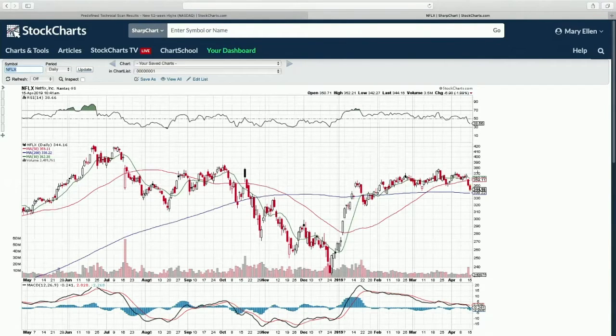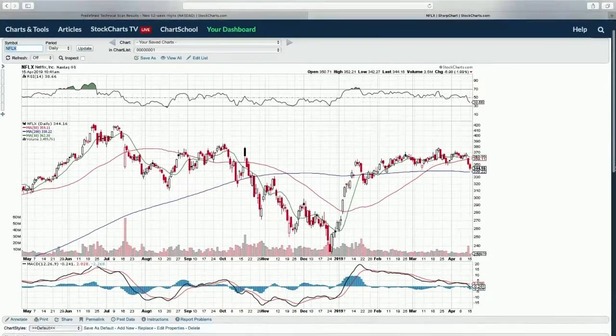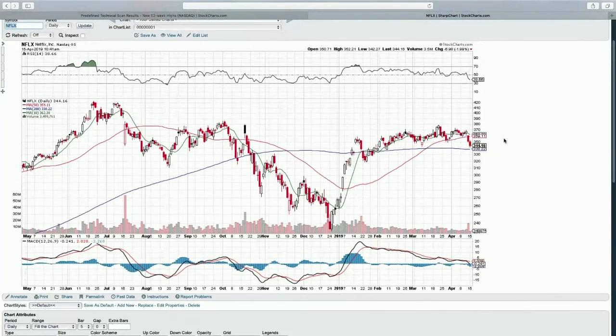The stock has been deteriorating a bit going into their earnings. A lot of this drop is, for those of you that are not familiar, Disney came out on Friday and they announced their new streaming video service that's going to be offered. So it is designed to compete against Netflix. So the stock is getting hit on that. But the company is due to report their earnings tomorrow, and it is going to be all about new subscriptions. That's the number that investors are going to be keying in on.